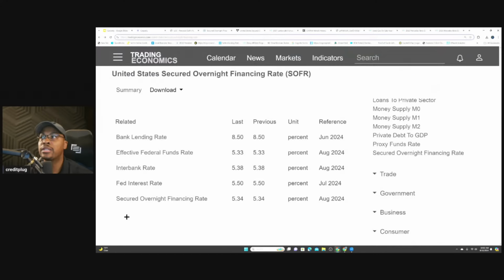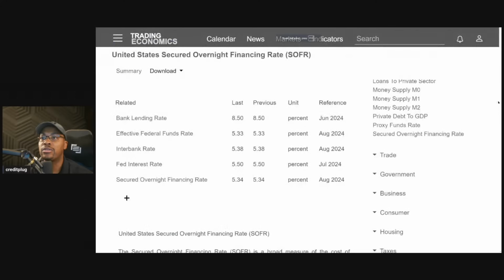So pretty much, there's a couple different rates that lenders use to baseline a lot of these different credit products like loans, lines of credit. So a lot of y'all are probably familiar with the bank lending rate, otherwise known as the prime rate, or the Wall Street Journal prime rate, which is like 8.5. So for those who have lines of credit, I'll give you an example. Like at M&T Bank, I have a line of credit where it's the prime rate or the bank lending rate plus 2%. So what they basically do is they add 2% to the prime rate. So my line of credit is 10.5%.